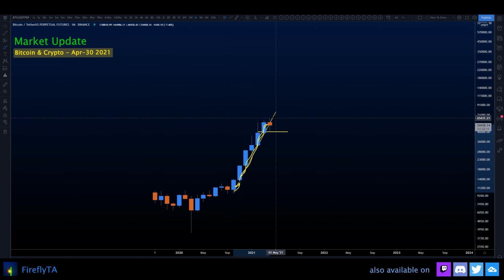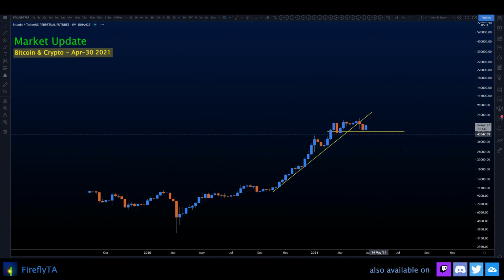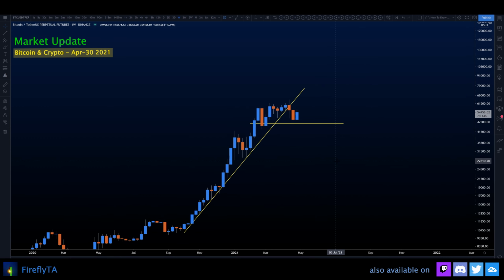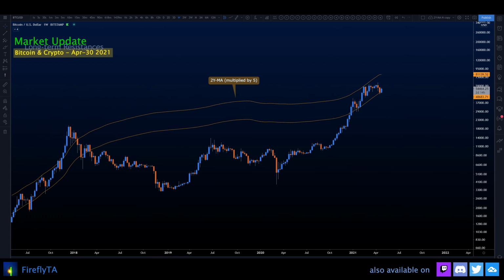So once in a while, we simply need a candle like this to keep going. It could go up sharper like this. It could also turn into some pattern here and then go up. All of this is possible. So we're in a bull run, so there's nothing we can say with certainty right here. We have to see how the emotions unfold in this market environment, and look at the weak signals.